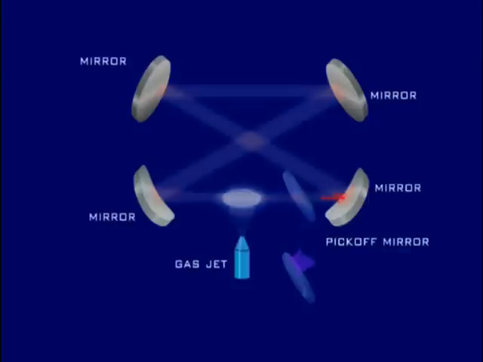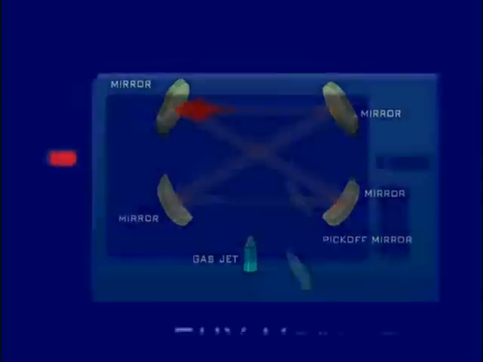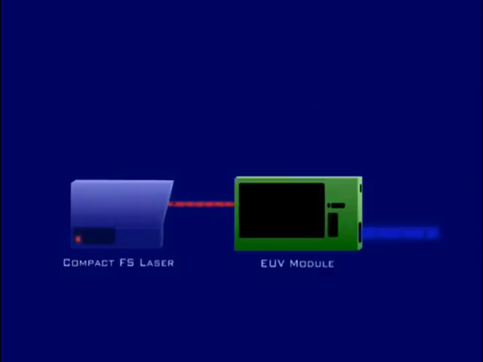Eventually, the light in the cavity becomes sufficiently intense to enable high harmonic generation, in which the electrons in the atoms of an inert gas jet scatter off the atomic core, producing intense pulses of ultraviolet light.